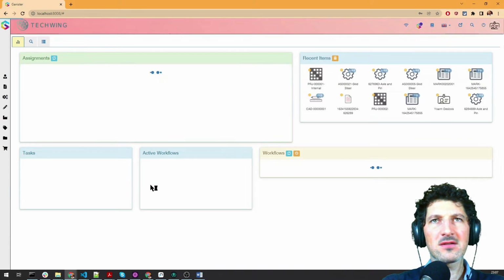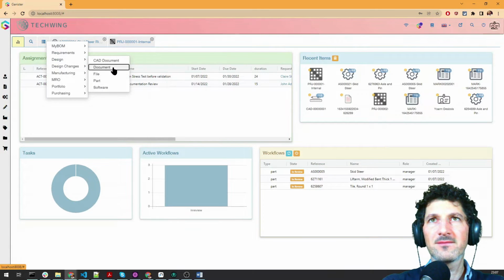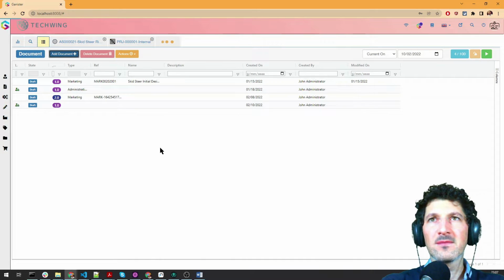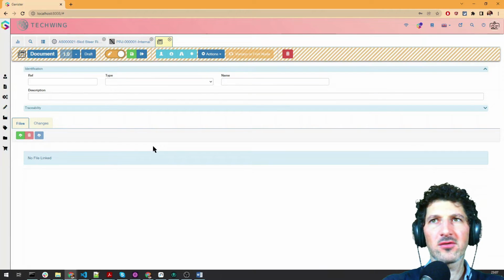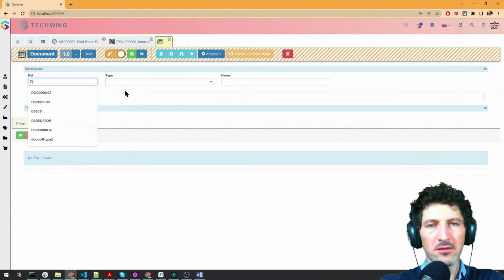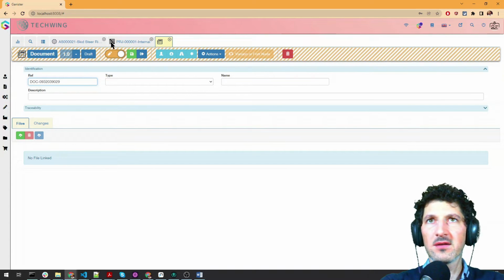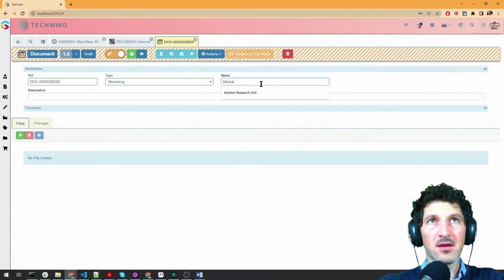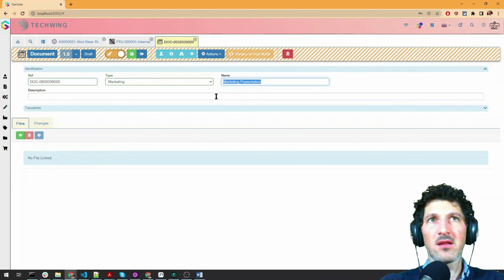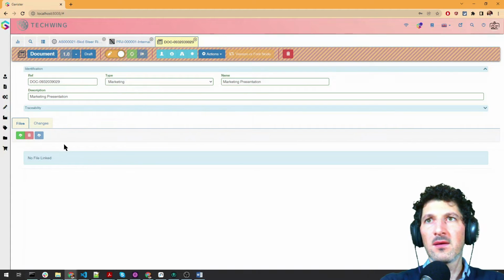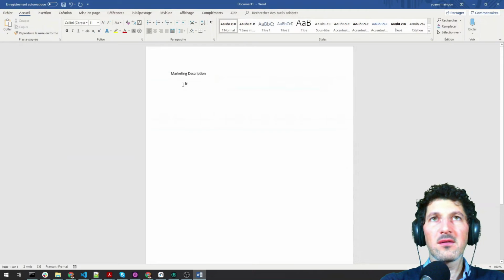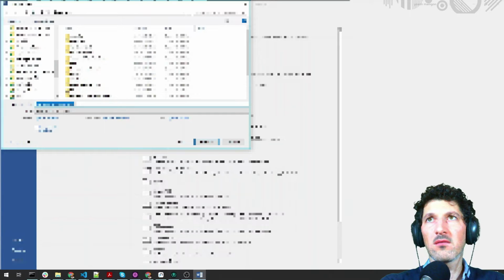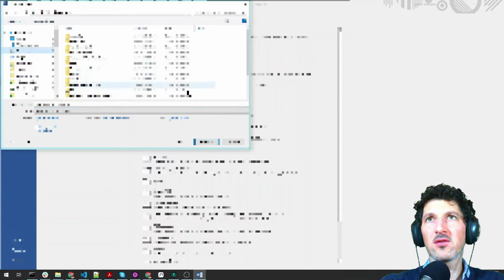So if you go in Ganister and you look at documents, let's create a new document. In our default install there's no mandatory property, so I won't enter one. I will just give a name here, type, let's say, marketing presentation, and we'll just edit the same description. So I started a document here, and I'll just save it and put it in temp, or in documents, right? Okay.